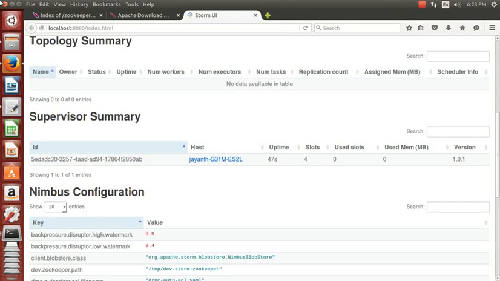So this is how you set up Storm. Next we'll move on to the example part. To submit a Storm topology to the Storm cluster, we need to first create a jar file from the .java files. There are two approaches for doing this. The first approach is you manually add all the class paths required by the .java file into the project, and then create a jar file. And the second, easier approach is to use the Maven build tool for creating a jar file. So we'll be following the second approach here.